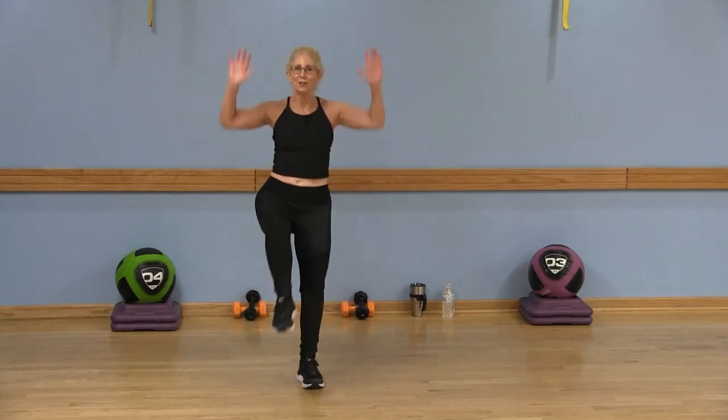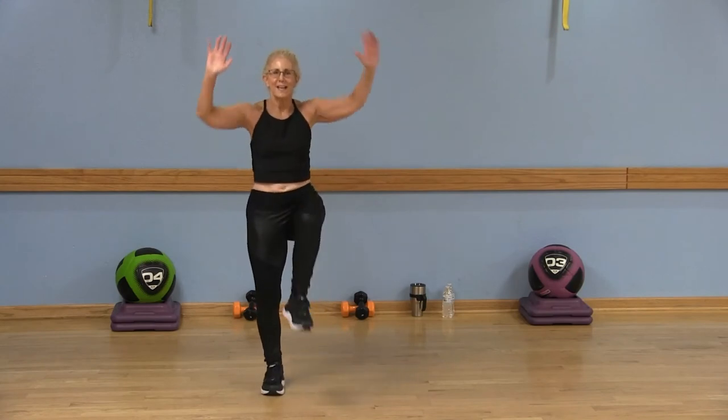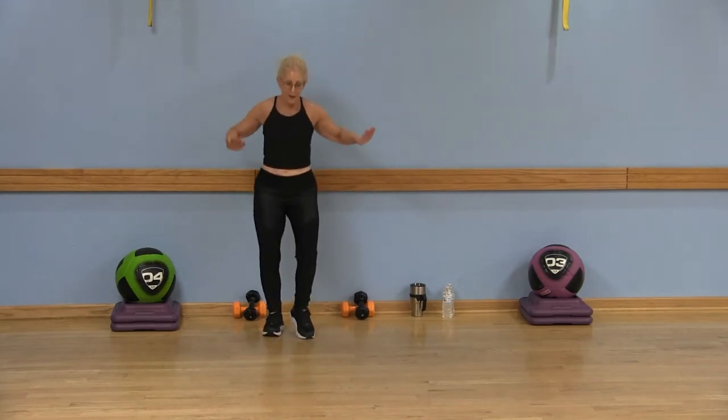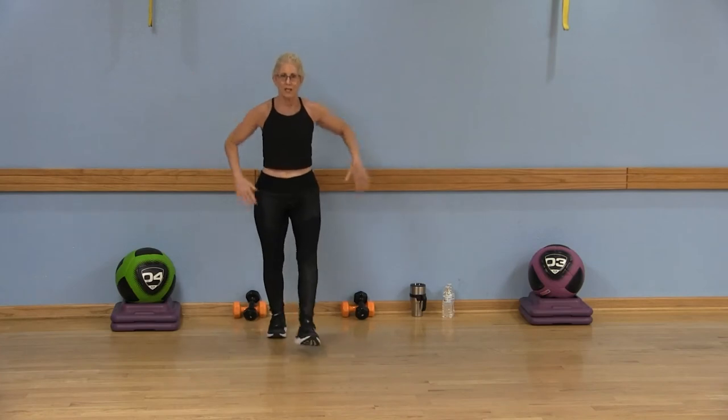Single right, single left, 2 right. Single left, single right, 2 left. Knee lift back. 4, 3, 2. Now mambo, right foot, front and back. Just that right foot moves. 2 more here.